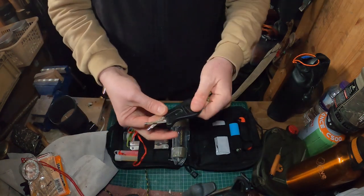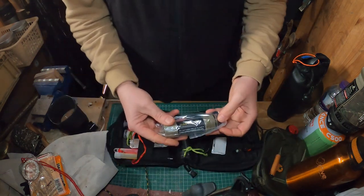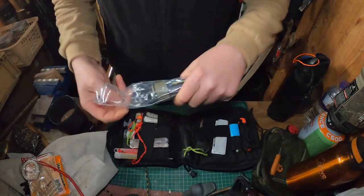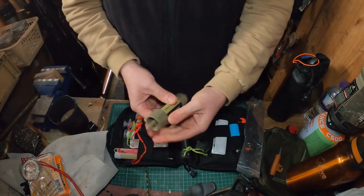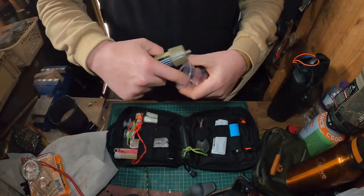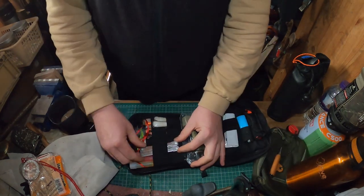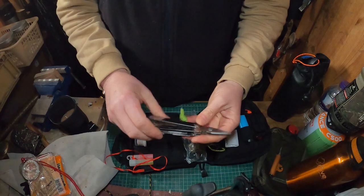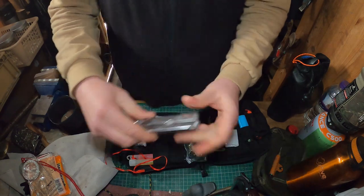I've got a simple knife sharpener. Then there's a new physical water purifier — very similar to the Sawyer one, a little harder version. I bought this one partly because of its green military-looking colour. It fits inside the bag nicely. I've also got a Leatherman — the original model, I've had it since about 1988 — still going strong after all these years.